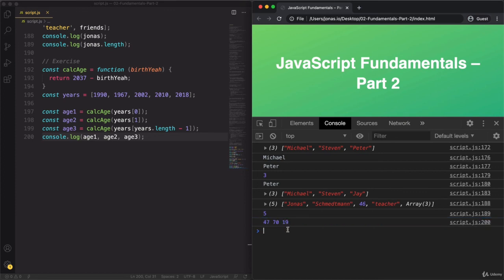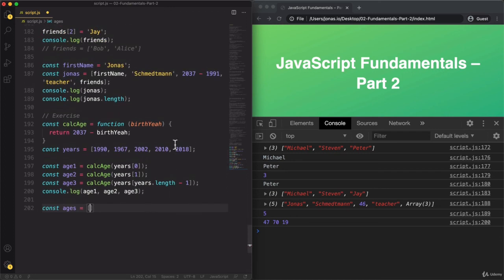But we can take this even a little bit further. So since we started with an array, it's usually a good idea to also end up with a new array. So let's create an array, const ages. And now what should I put in here? Well, remember how I said up here that any position of the array simply needs to be an expression, something that produces a value.